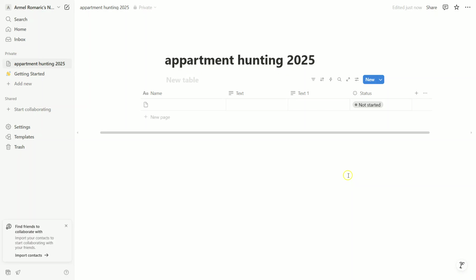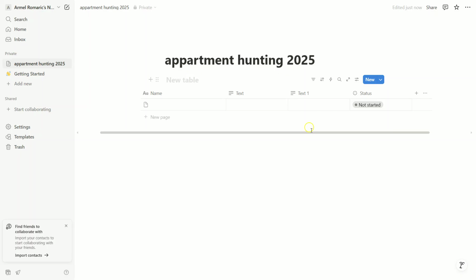Now, let's add some more powerful features. Using Notion's powerful databases, link each entry in your table to a new page. Here, you can add more detailed notes, photos, and even a checklist of what you liked and didn't like. This matters because it allows you to keep all relevant information in one place and easily refer back to it later.